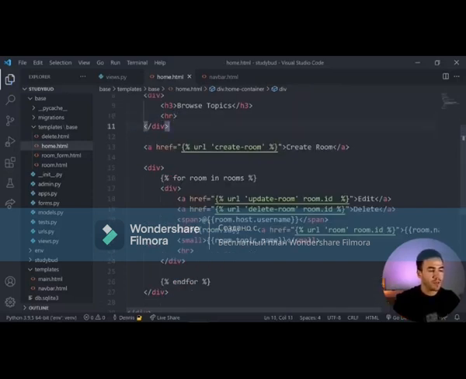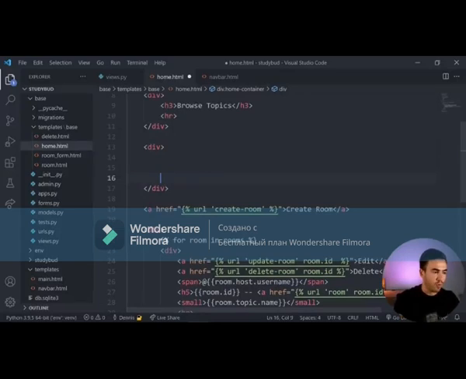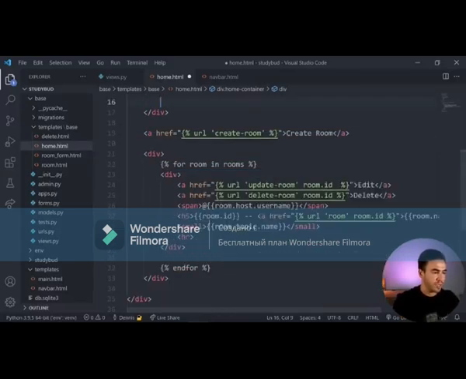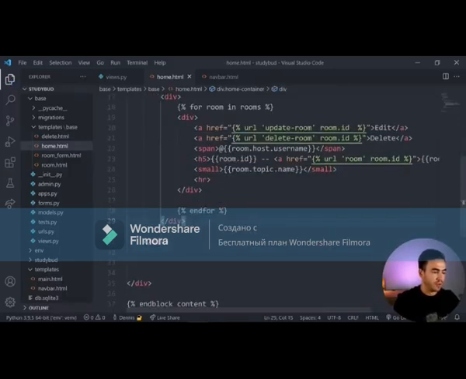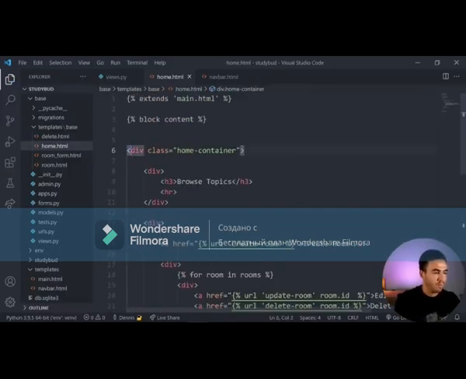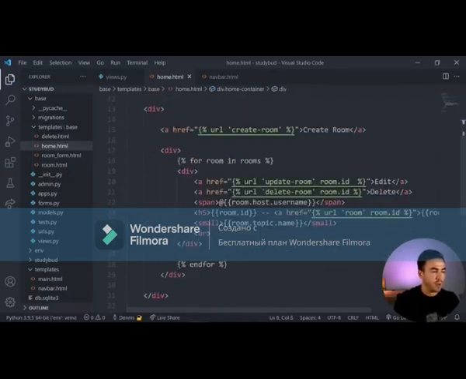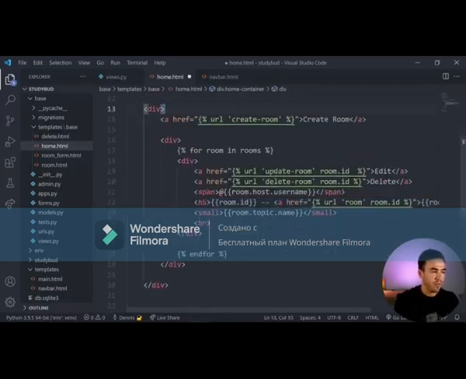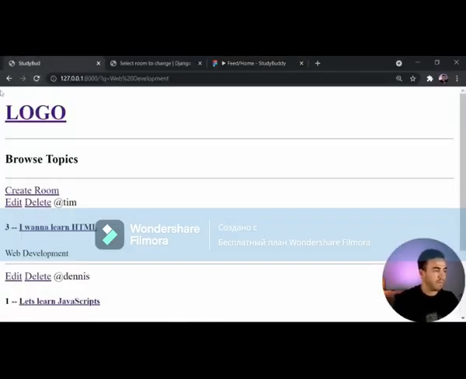And then we also want to wrap all of this right here. So all the rooms, we want to wrap that in a div here. So we're just going to go ahead and take everything from this link down to this div, and we're going to paste that into this container. So we're about to have two columns. One, we have a main container around everything. Then we have a container around our topics and a container around that list of rooms. So let's go ahead and check this out here. So if I refresh it, they're all in line.